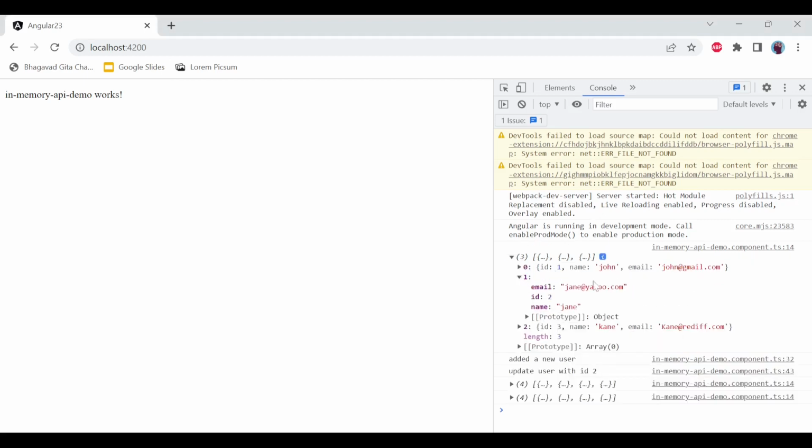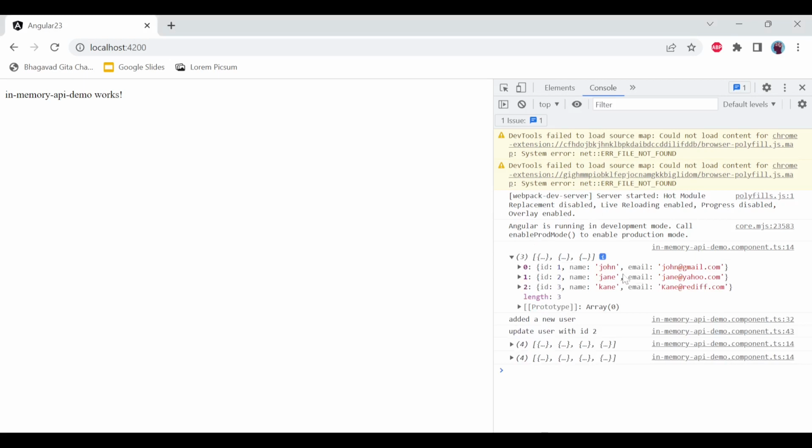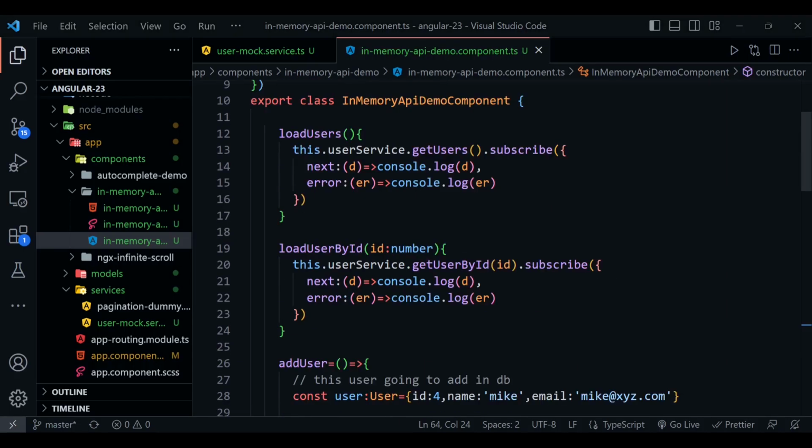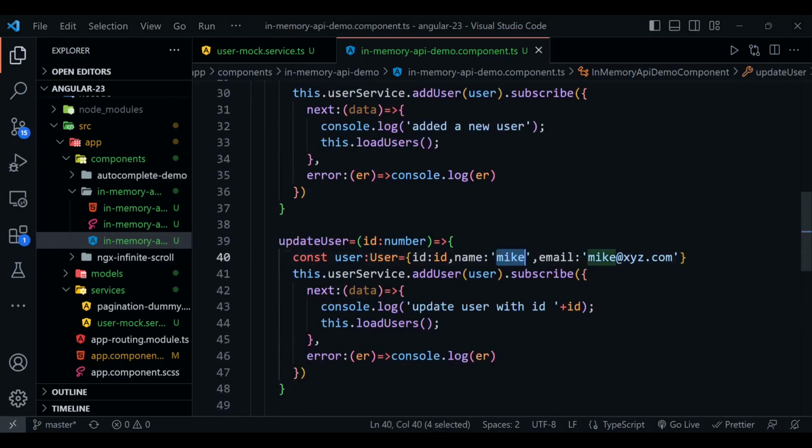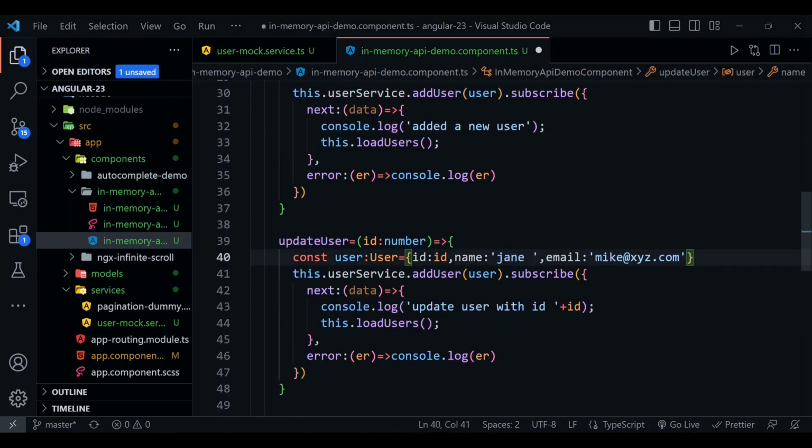User 2 was Jane at yahoo.com. So go there, name is Jane 11, and its email would be Jane11 at yahoo.com.